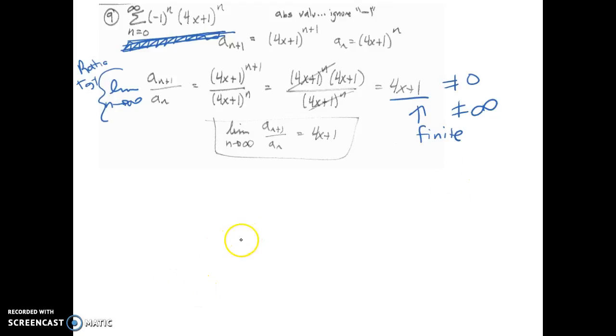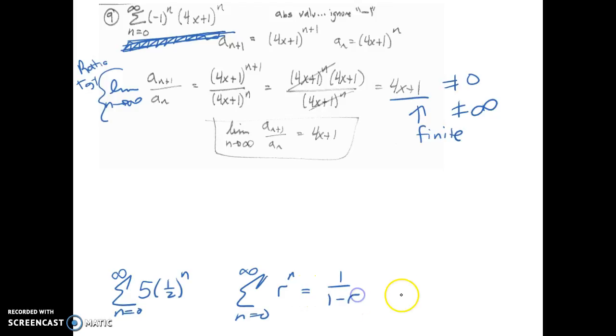To motivate the next step, I want to talk about what we did at the very beginning of the entire chapter, which was to look at geometric series with simple values. Things like 5, 1/2 to the nth power, or in general, the sum from n equals 0 to infinity of some value r to the nth power, which we said would equal 1 over 1 minus r, as long as this value was between -1 and 1. That was the idea.